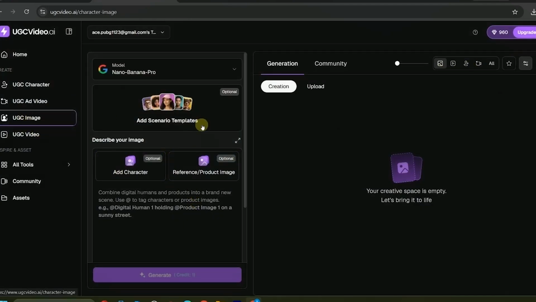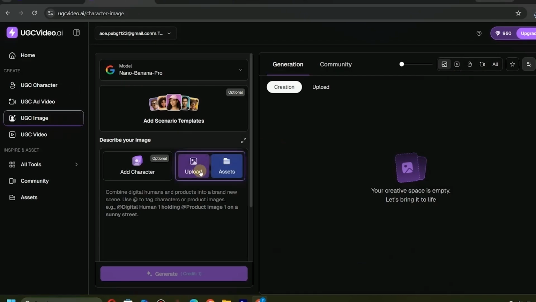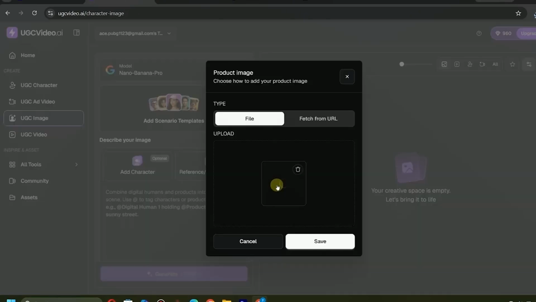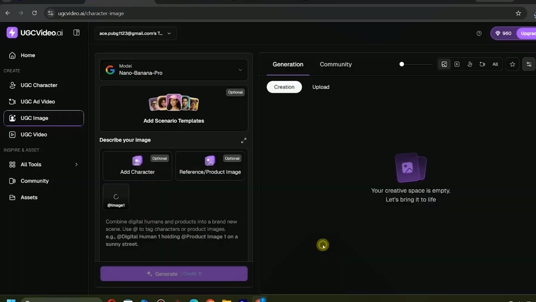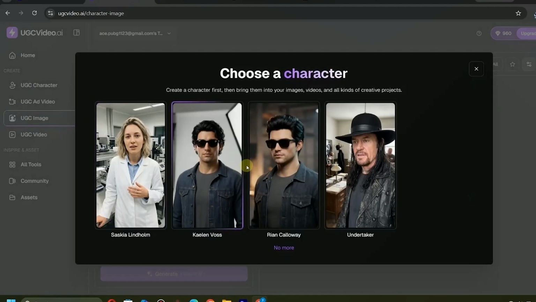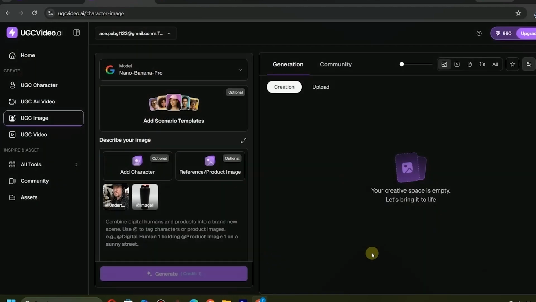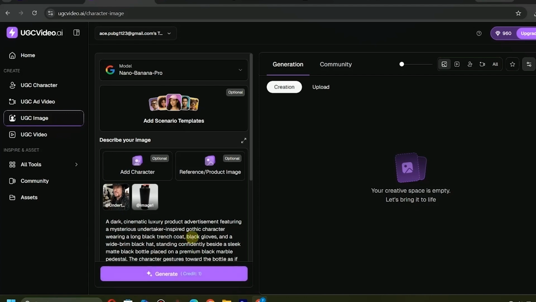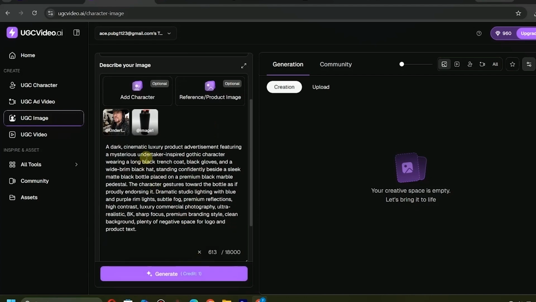I am on image ads creation. This feature allows us to create, display, and promote our product with any influencer, celebrity, or any character we want. We can use the templates. I will upload the reference product which we want to promote. After this, we add the character which will promote this product. At last, we have to give a prompt to visually describe what we want to create.